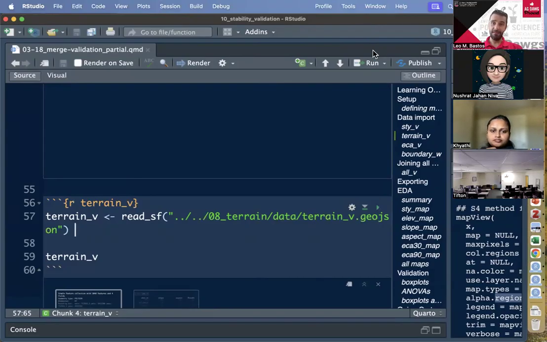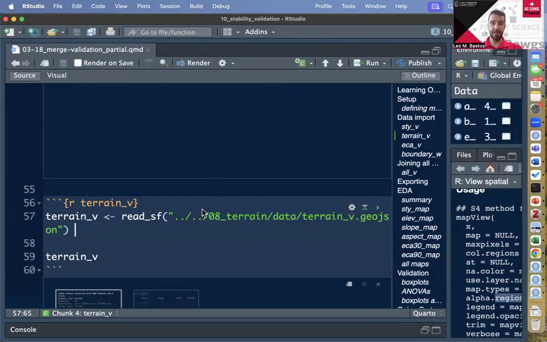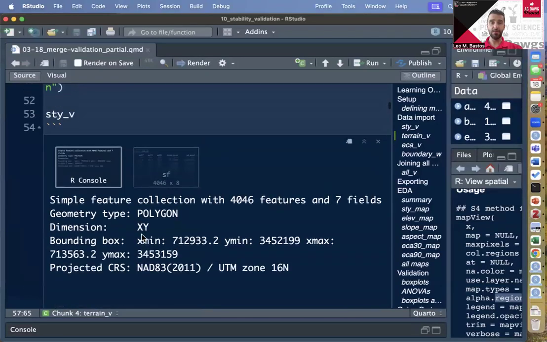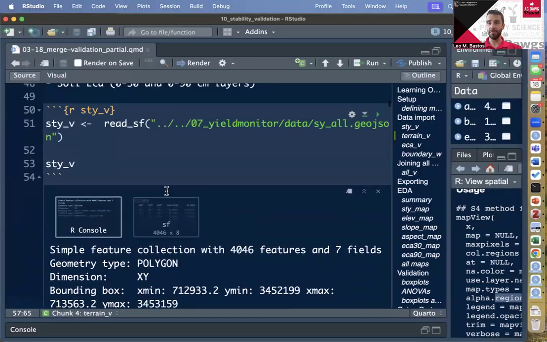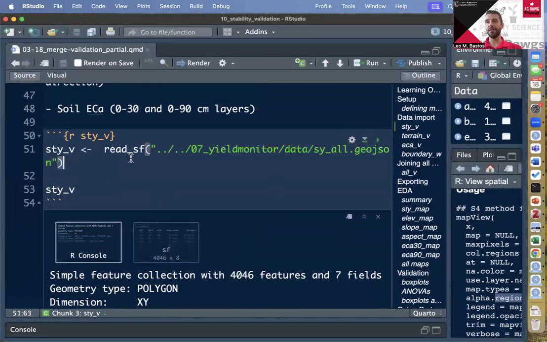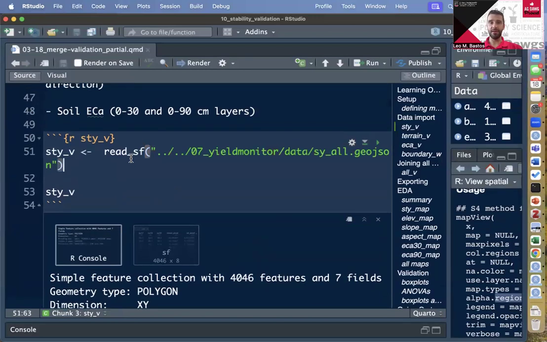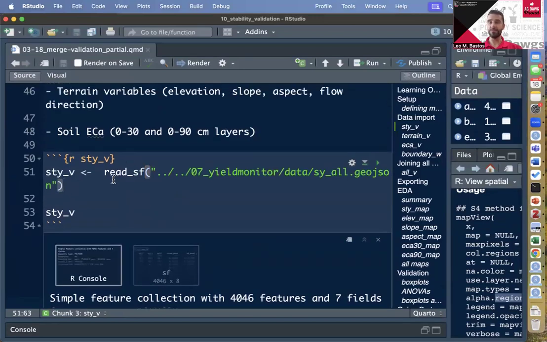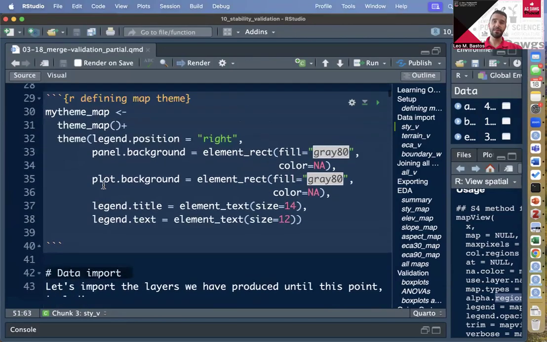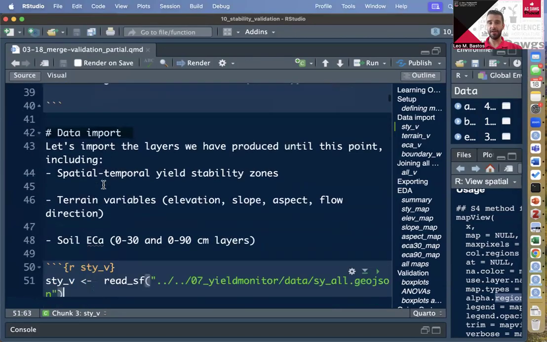Okay, I'm not hearing anything, so I'm assuming they all matched. In case for some reason they would not have matched, you would need to see what is the correct number of rows, and you will learn that based on the grid. We know how many cells the grid has because we're using that same grid to interpolate, and that should be the same number of rows you should have across all layers.